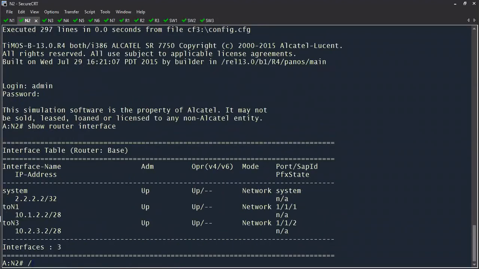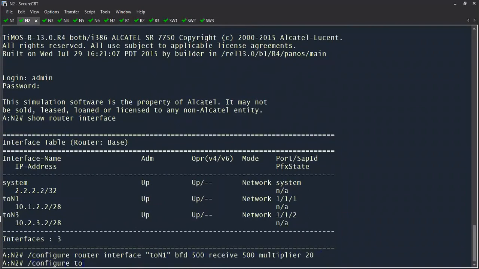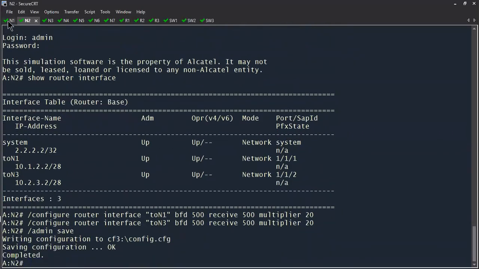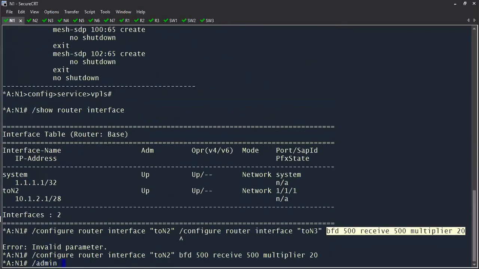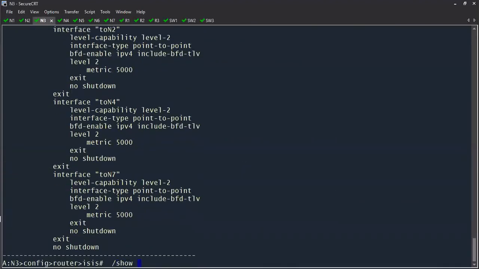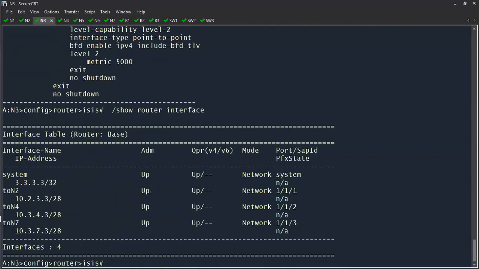On N2, we're going to relax the BFD timers on our logical router interface to N1 as well as to N3. The same thing on router N3.